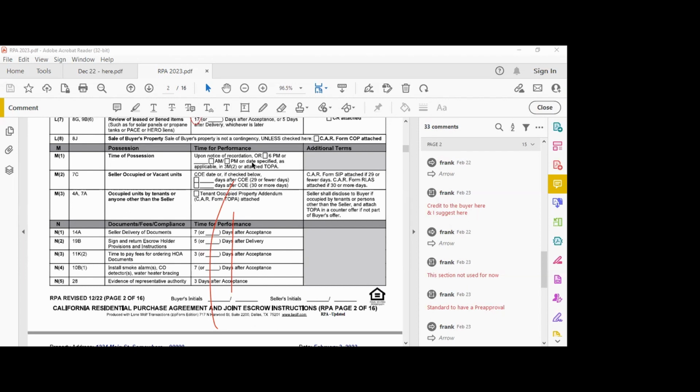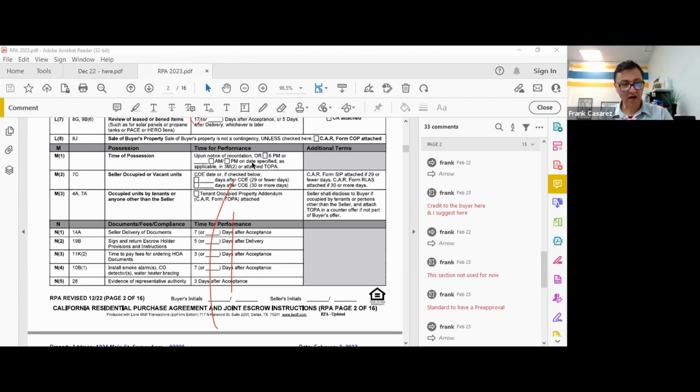I had a friend a while back, and his buyer was in a hurry buying a property in Long Beach. And there was this big, it looked like a shed, almost like another unit almost, but it was pretty run down, beat down. And the buyer couldn't move fast enough on knocking that thing down, basically.